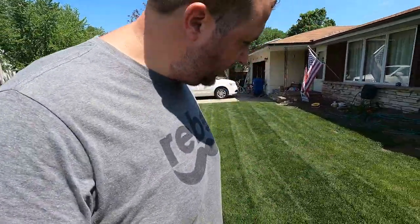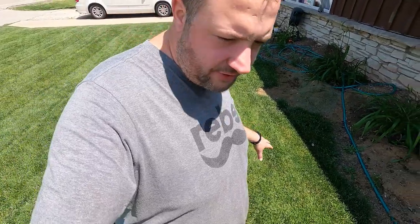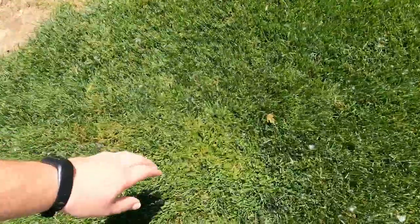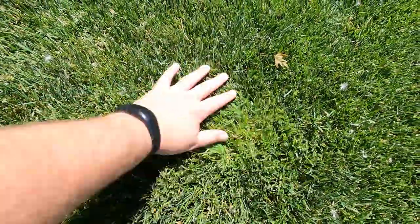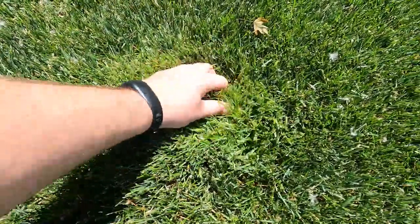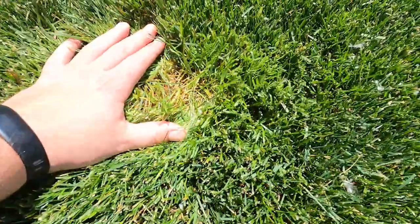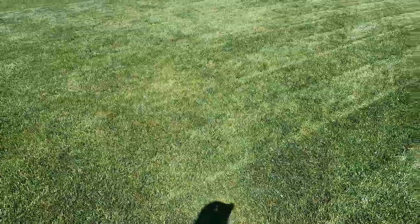It's the yard guy. Now, I was walking around after I mowed. I thought I might have some disease issues going on here. Just gonna keep an eye on it. I don't think it's disease. I think what it might be is just spots of poa trivialis. See, like here's a spot right here. Oh, it's the lighter green. I don't know if you can see that or not, but see right here, poa triv mixed in there. And you can see it's kind of yellowing. Might be checking out because of the heat. So that'll burn off, and the good grass will stick around.